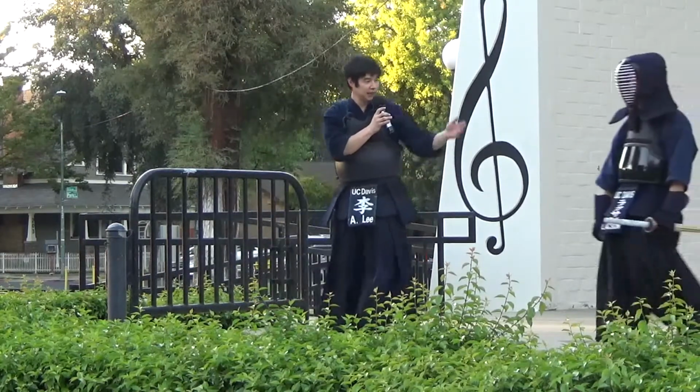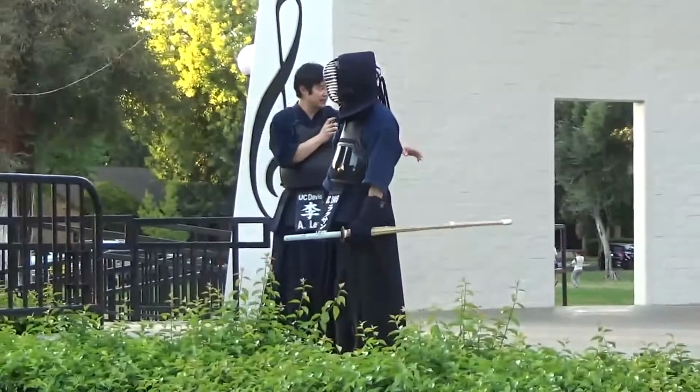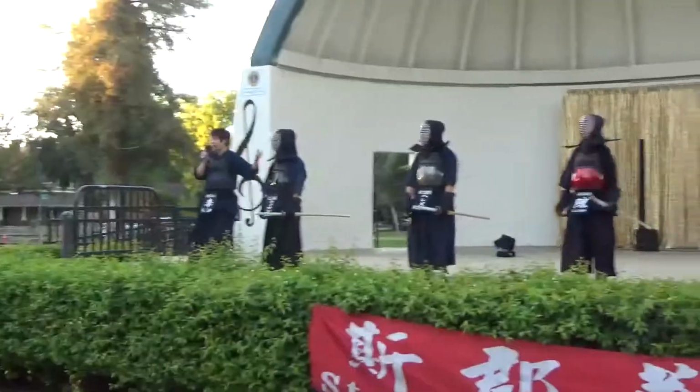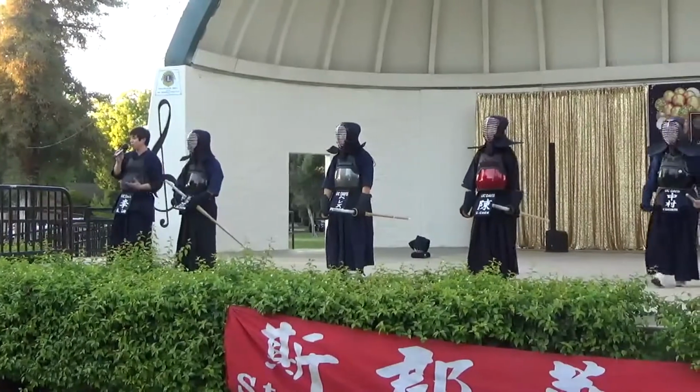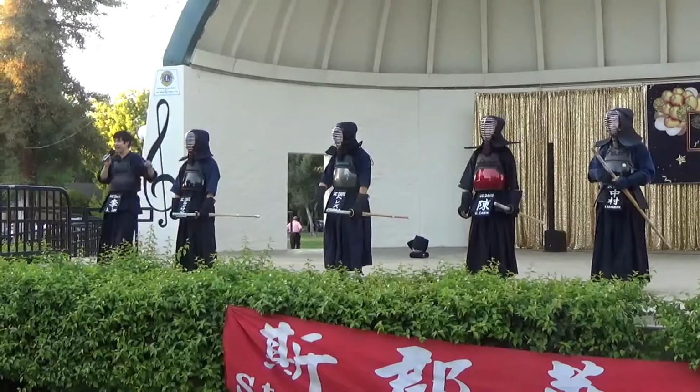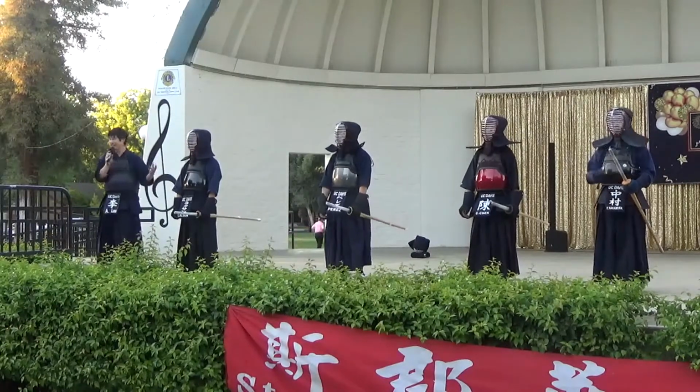All right, so we have Zach Loxton here, Joaquin Perez, Cindy Chen, and Kay Nakamura coming on up. And they're actually wearing what we call our kendo bogu, our kendo armor. So they're going to be our models. It's not quite as hot as the fashion show we just had, but they're going to show us what we wear.